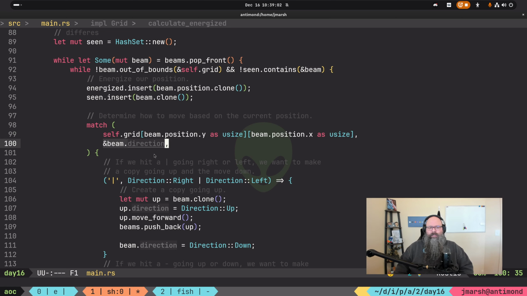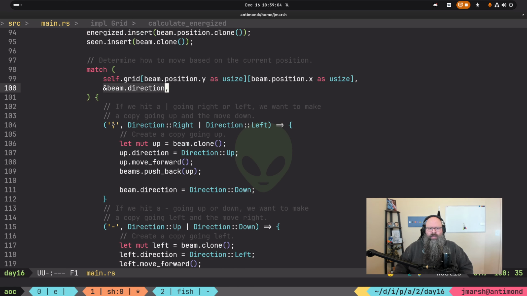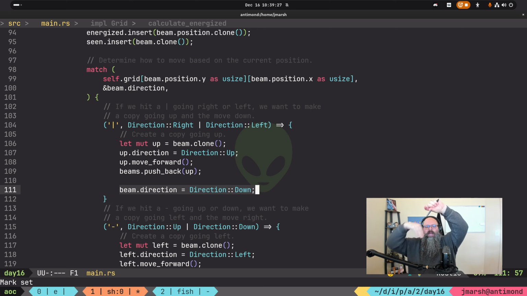So what are the special cases? Okay, if I hit a pipe and I'm going right or left, that means I've hit the pipe from this direction or this direction. I want to create a new copy going up, and then I just want to change my direction to down. So the way to think about it is I've hit this thing, I'm going to create a new one that's going up and push it up to its next position, and then I want to change my direction to go down.